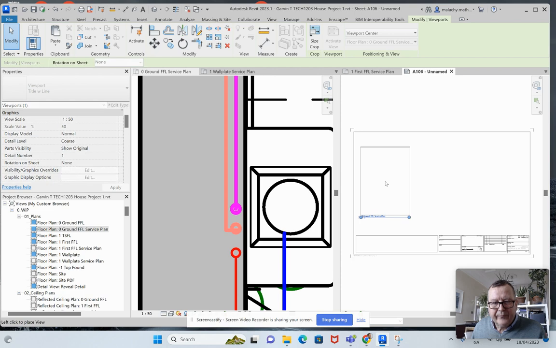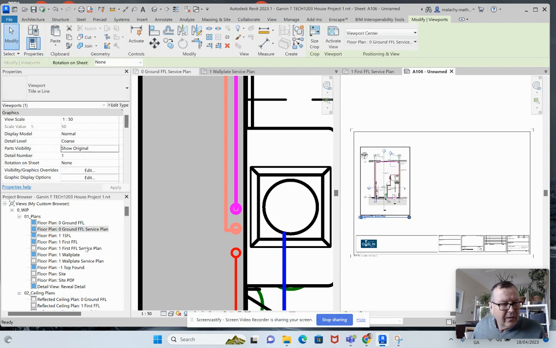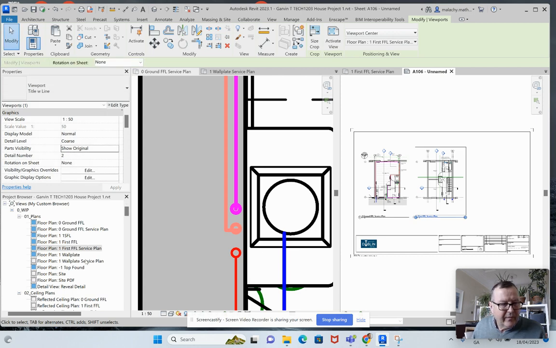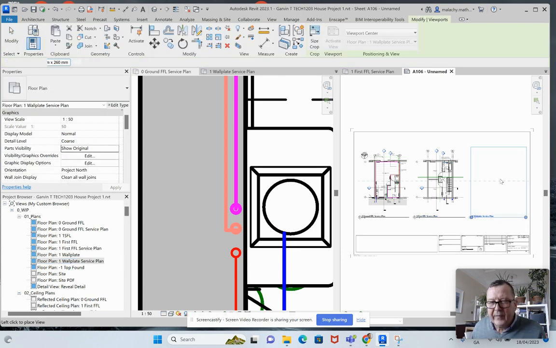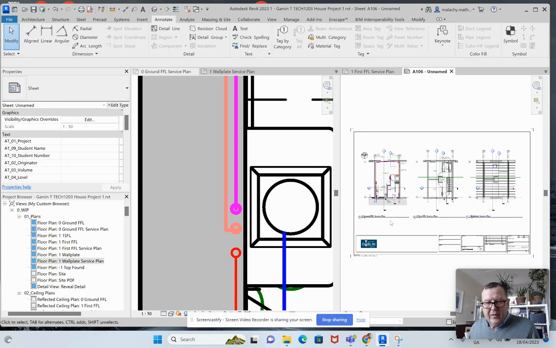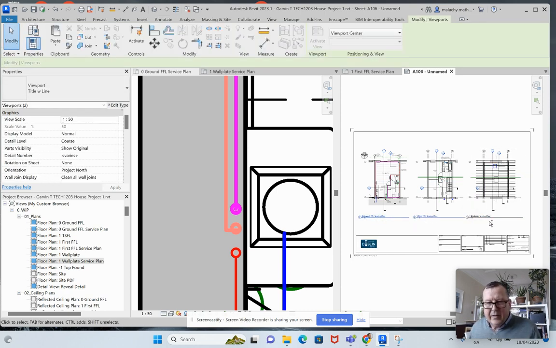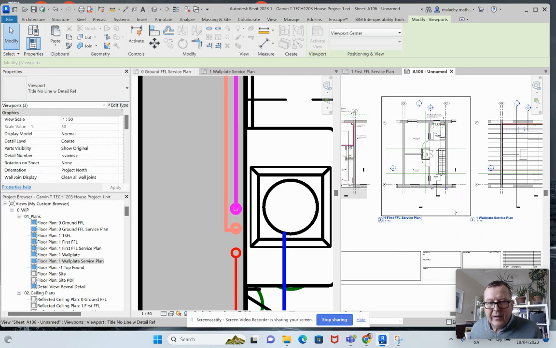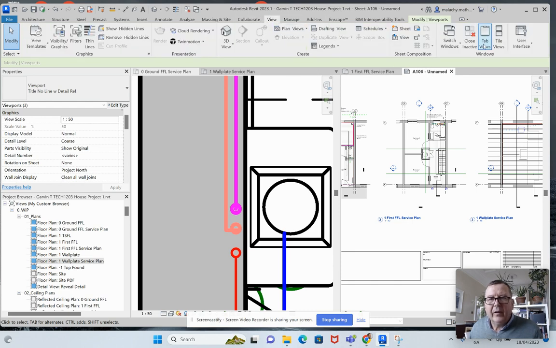Ground floor plan, first floor plan, and service plan. Okay, like so. They all fit neatly. I like to swap these out for this one here, title with no line. And let's go into view and close inactive.